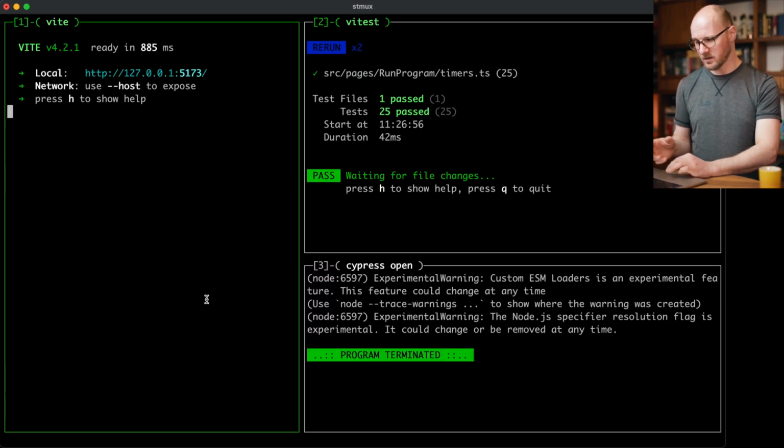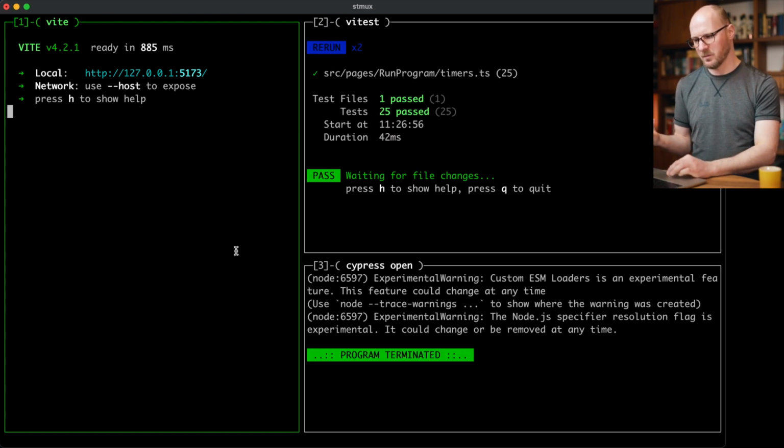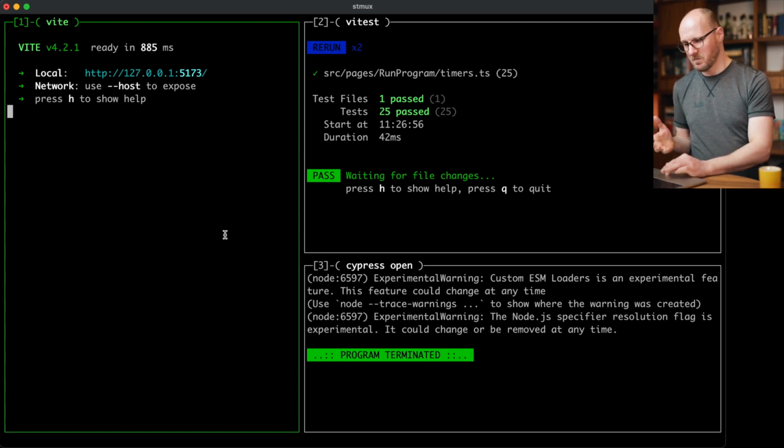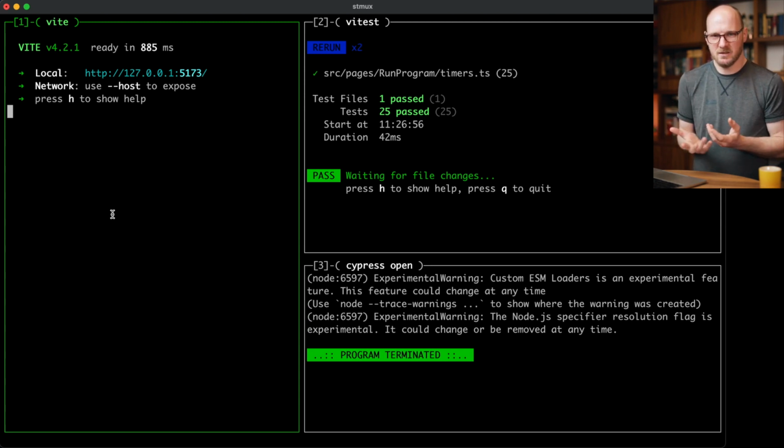If there's TypeScript errors, then I get them in this window, which again I can sometimes zoom to if I need to look at that, but of course I prefer them in my IDE so that I have them directly. Cypress sometimes gives errors. There's other things I do with this, but this is the basic example. Sometimes you have a lot more code and you can configure this as you want. So this window on the left, I want it to be wider, or I want it to be zoomed in by default. And there's all kinds of things that you can do that just creates consistency across your team.